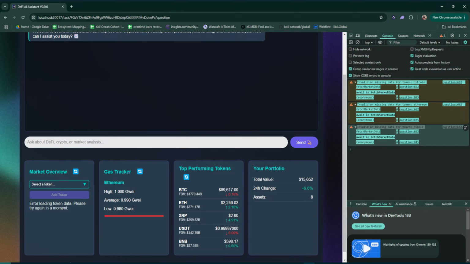Okay. So, for example, I added BTC and ETH. Hit refresh twice.